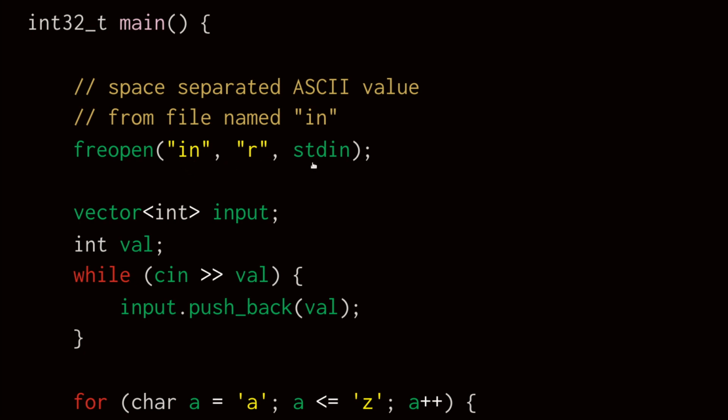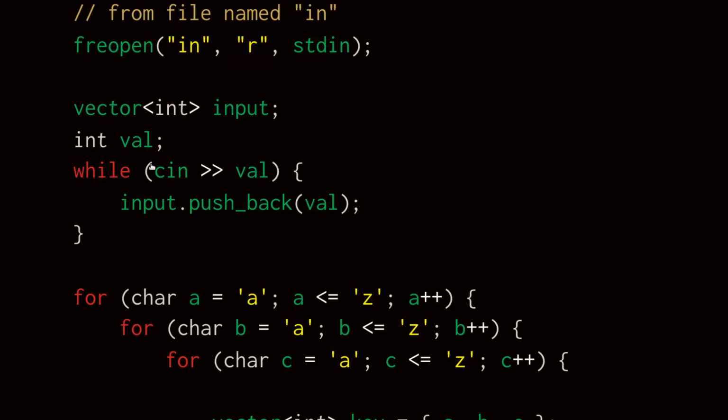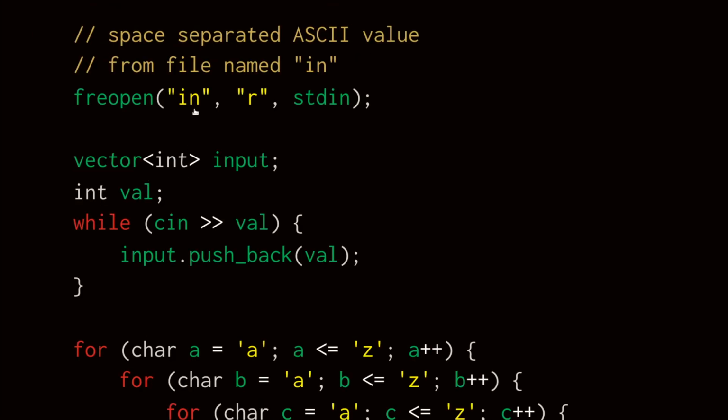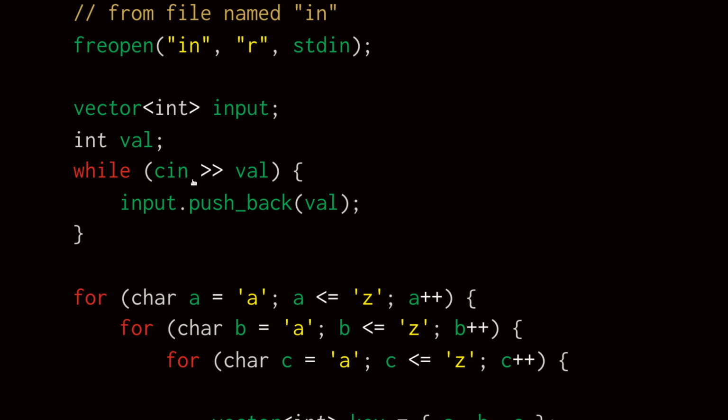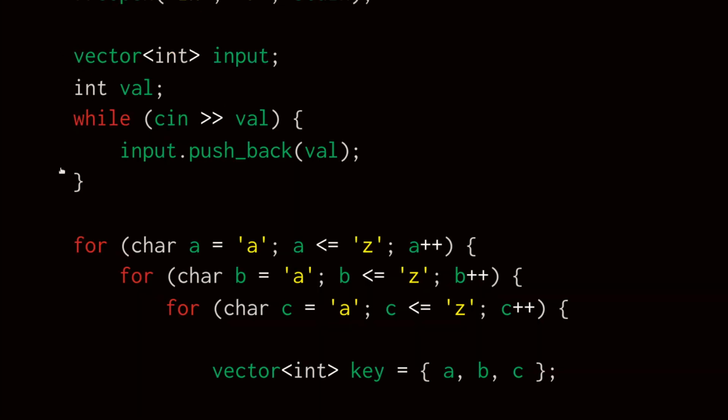We are going to read it from the standard input in read only mode using the freopen function. So cin is going to read one integer from this file. As long as we have some integers, we are going to store them in this input, which is the encrypted text that they are giving us as input. So this will store all the inputs from the file.